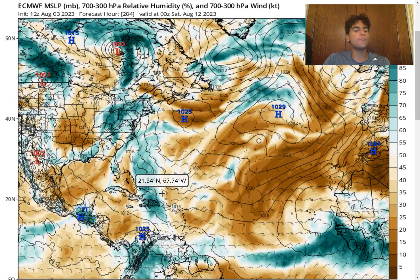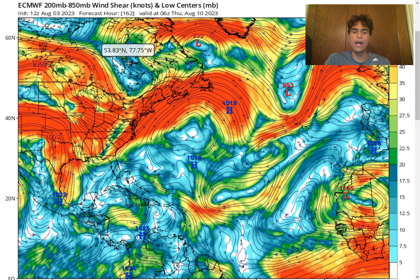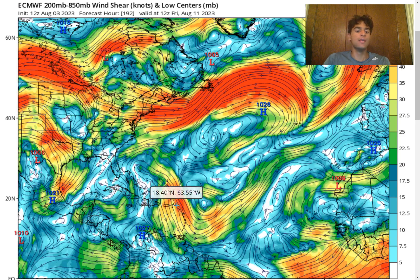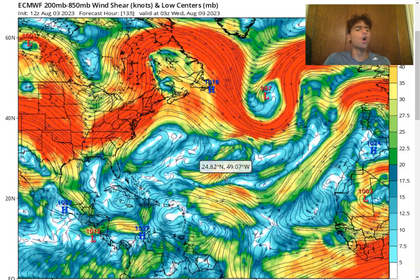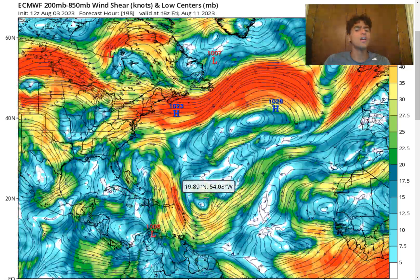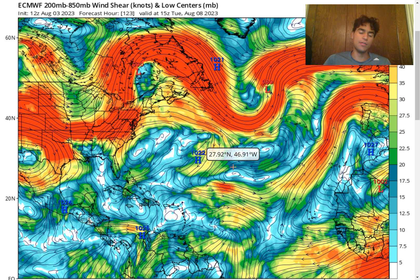I'll keep you updated. When it comes to wind shear, the European model is showing a very similar forecast to the GFS, with a strong amount of wind shear right over the Lesser Antilles and the Windward Islands that should be prolonged over the Caribbean even into next week. It's definitely something to be aware of, and we'll need to pay close attention to this upper level low over the next several days. For the next five days, it's unlikely we're going to see tropical cyclone development. If we were to see it, it could happen in the long-term future if the forecast changes, but it's looking unfavorable at this time thanks to the strong wind shear.